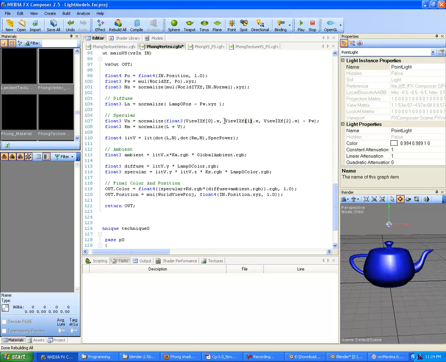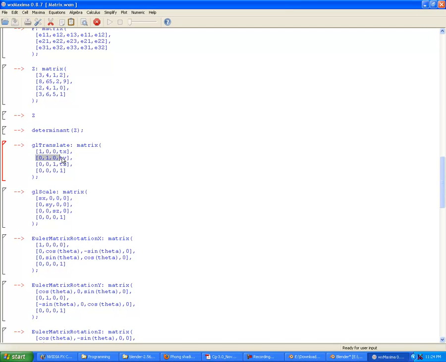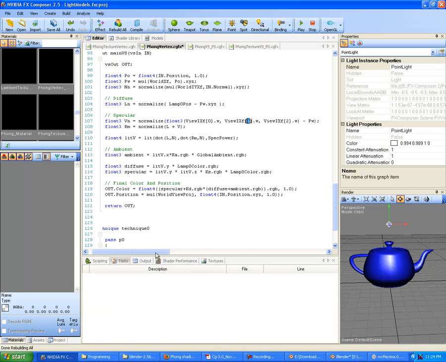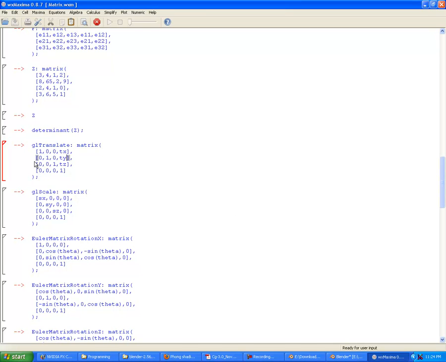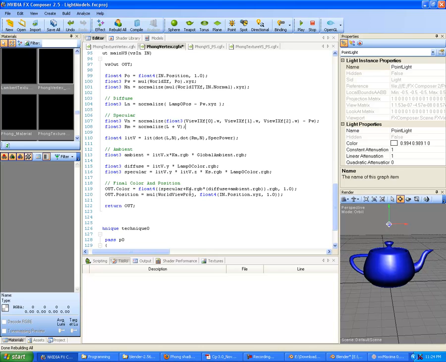We're hitting down TX, TY, TZ in a row like that, right? So the next row in the matrix will be 1, so that'd be that second row in the matrix, which is this one here, and then W is going to be TY. So we're accessing TY there. It might be confusing just looking at the code, but that's exactly what we're doing. And then we have our viewIX here, and then 2 here, dot W. And again, that is our third row in our matrix, and the W is going to be TZ, translate Z. Awesome. Basically we just grab those particular values straight out of that matrix and access it as if it was a vector.